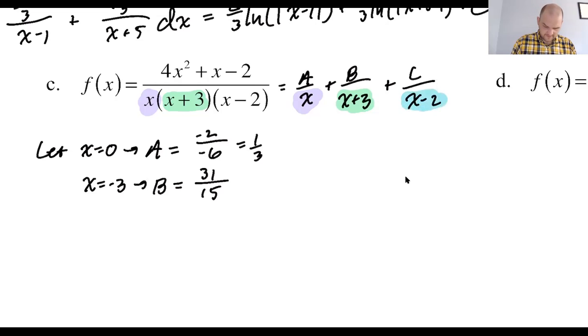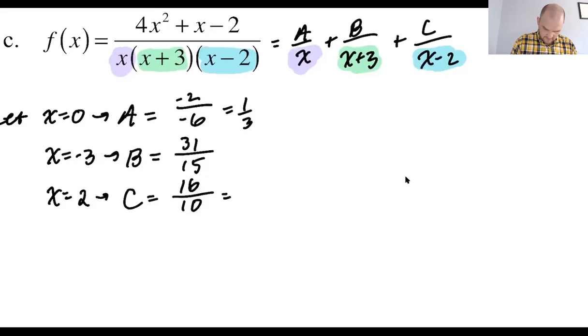All right, what makes this 0? X equals 2. So we're going to be solving for c. We go over here, we cover this up, and we're going to replace every x that we still see with a 2. So that's 16 over 2 times 5 is 10. All right, I can write these with a common denominator. I'm not super bothered by it no matter what. Oh, wait, this simplifies into 8/5. Oh, it's even easier. I can just use 15 as my denominator. So this may be a rule.